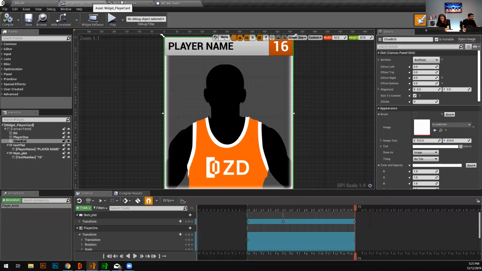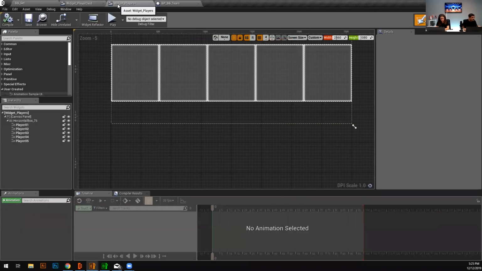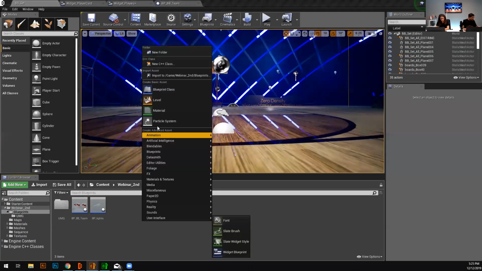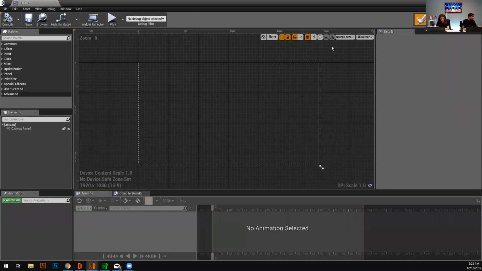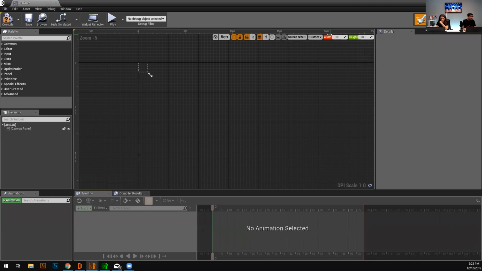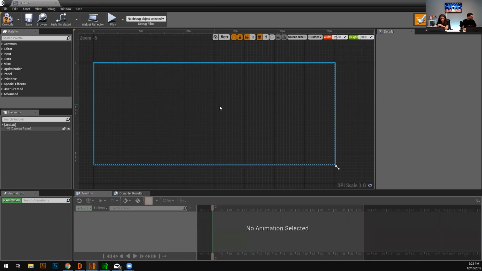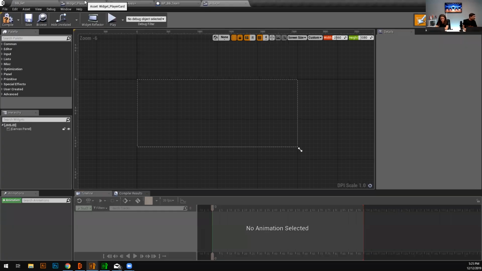Let me check the size, 2560. Right click, user interface, widget blueprint, make custom size. What is the name of my blueprint? It's widget player card, right?